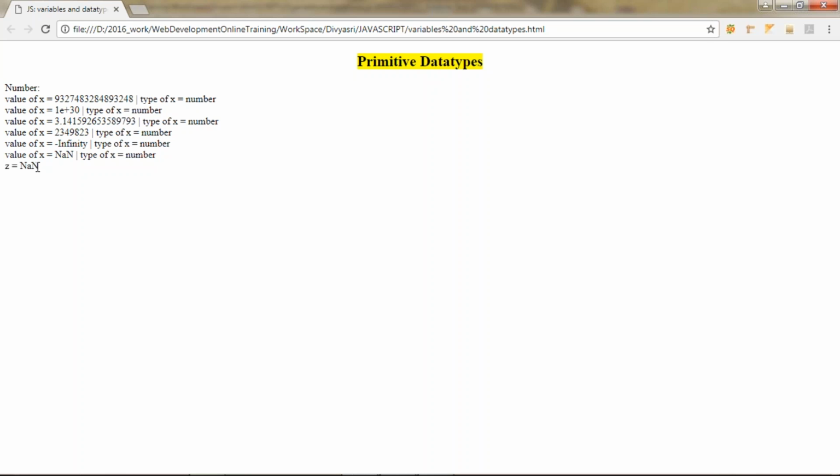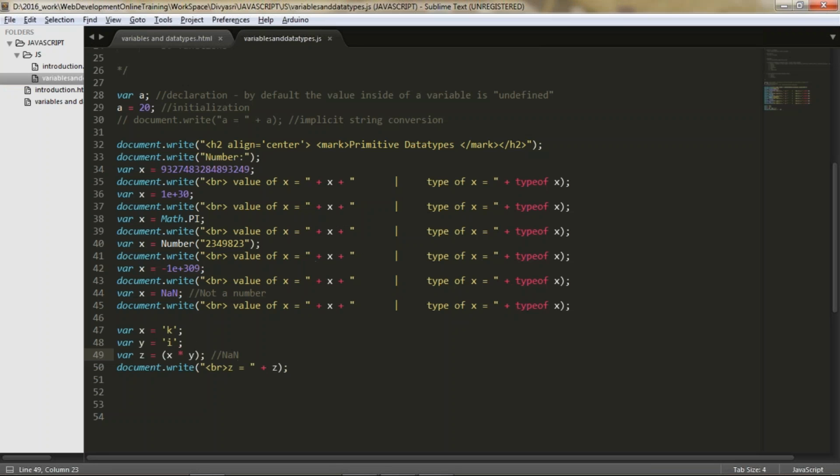How does it come? Why do I get NaN only for these types of values? One, you have to think: there is no valid rule in mathematics to perform a multiplication between two characters, right? So it's violating mathematics. Multiplication of two characters is not there.